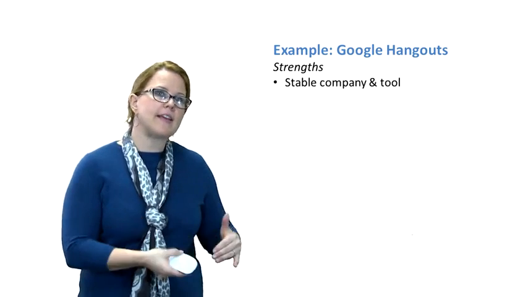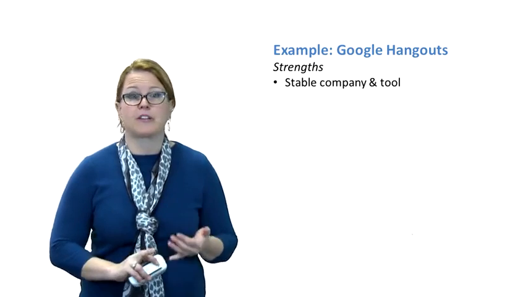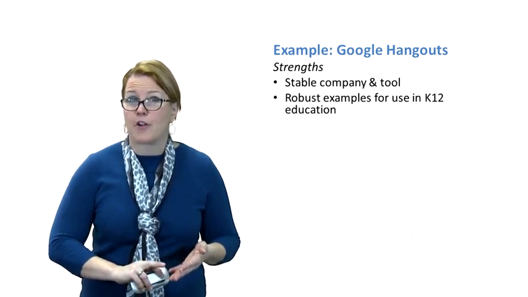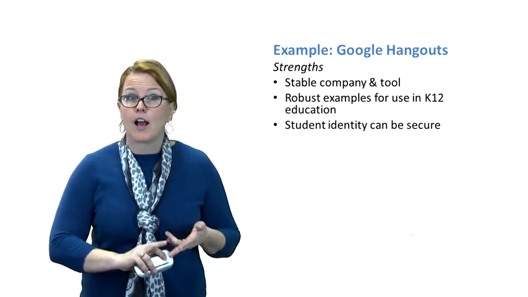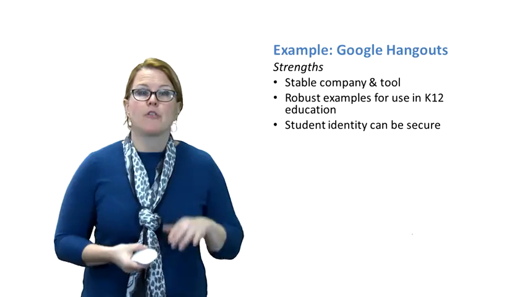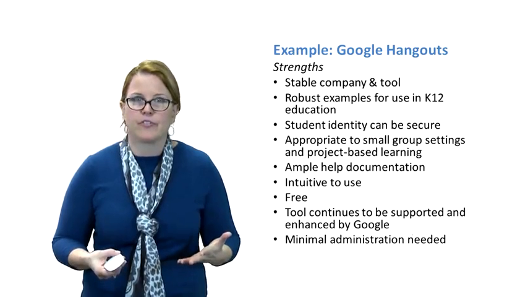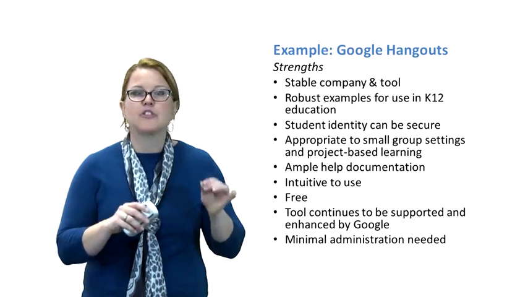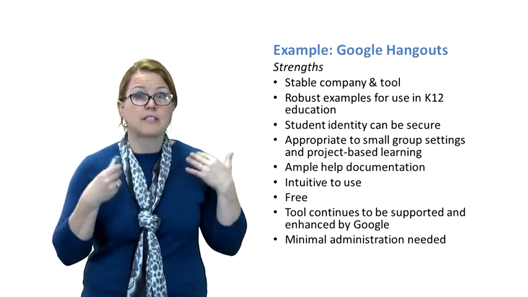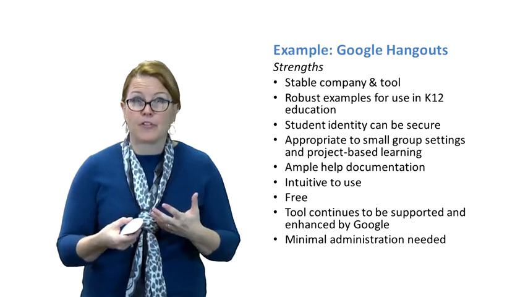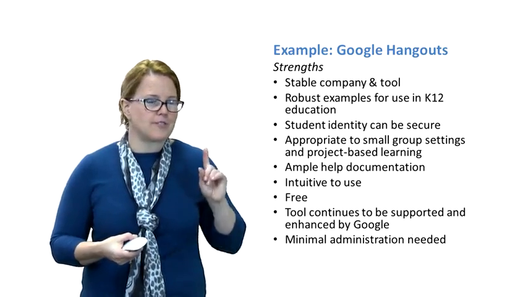Well, some of the strengths in thinking about the questions that we just asked are the company is clearly stable. So from a company producer perspective, it's very strong. There are lots of examples for how to use Google Hangouts specific to K-12 education. There are a lot of ways to protect students through identities, through accounts, through settings, and even through spaces. You can make things private if you need to. And Google is very keen on accessibility. So if you do have any students that have particularly physical disabilities or things like hearing impairments, and they need to be able to modify their Google environment, they can in order to accommodate. It's also free, which is a very good point.